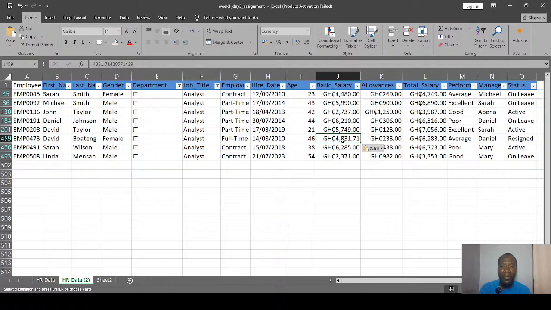That is why in real life you can't do this, right? In real life you can't do this. You have to actually go and ask for the actual value, but because it's an exercise, we are at liberty to do this, right? So right now, David Boateng is sorted. His basic salary is now sorted. So as you can see, we are cleaning the data, making sure that there are no empty values. We provide everything.